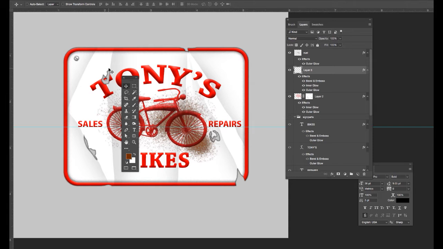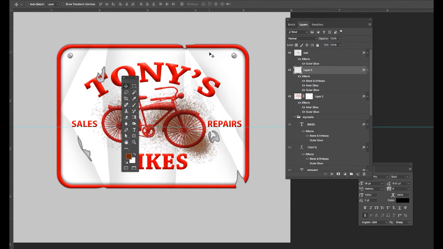So I'll grab my marquee, make a very broad selection, hit V. I'll hold down the Option and the Shift and drag another copy over to the far right-hand corner. And I'm going to rotate it a little bit differently. These are the things we need to watch out for in illustration, and particularly 3D content for game environments. Things can look repetitive if we don't make an effort to change them a little bit.